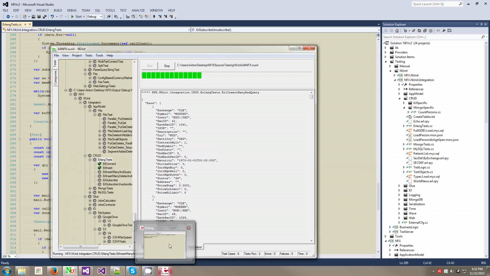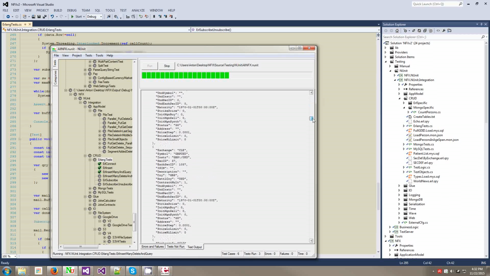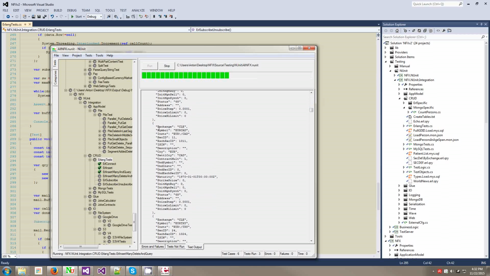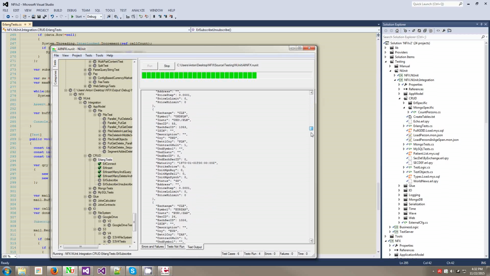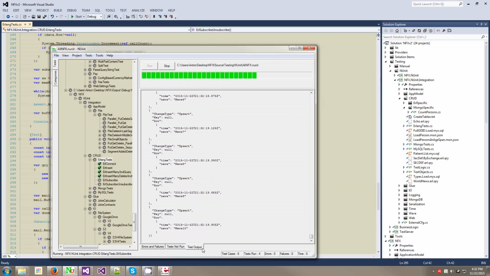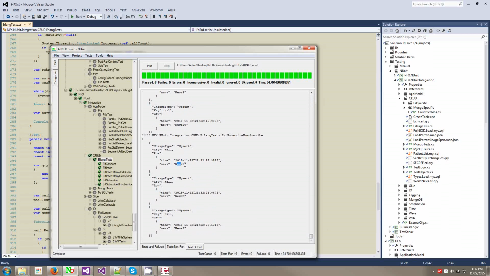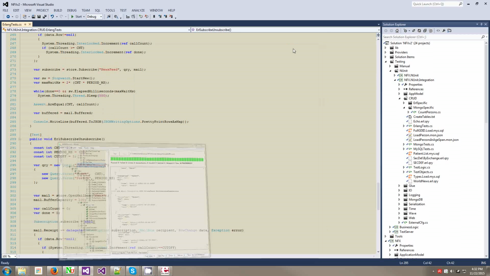So here is the Erlang server, and here is the JSON dump of the data that comes from Erlang. You see I have it in JSON, I have it in memory in .NET, so everything is cool. Now I'm going to subscribe. It's going to do the subscription test, and here is my world news. See, change type, absurd key, and the news, because I don't pass any key in this case, and I have my news 1, news 2, news 3, okay? So everything works. So how does it work?